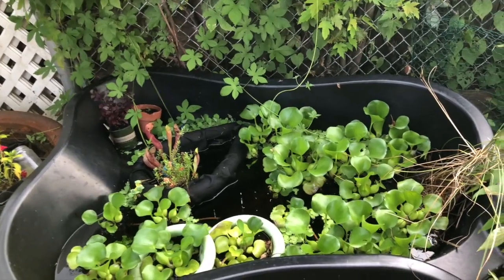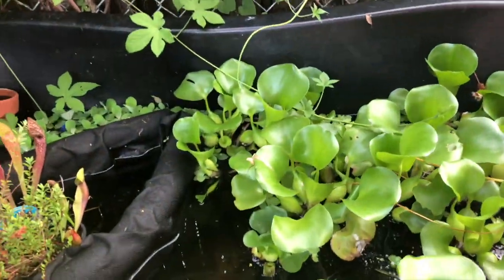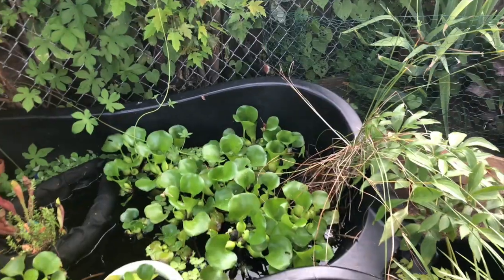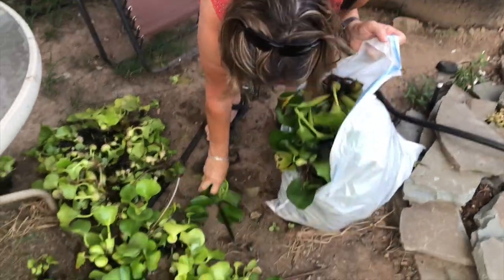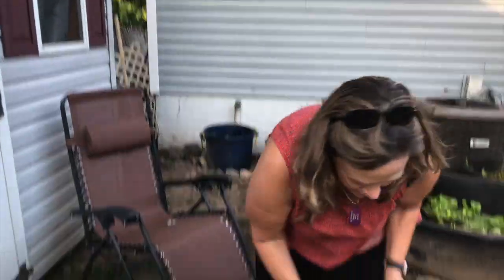In the beginning of the summer, I loved the water hyacinths because I didn't have a lot of root system or a lot of plants yet — I just made my pond this year, so I had to go through the cycling, and all the roots helped. This tub got so overgrown, and this has only been going for maybe a couple weeks. But as you can see, the root system on these things is phenomenal, and they're great for fry to hide in, but they do tend to choke everything out. My daughter had a really good idea — let's set them on fire, start a little bonfire. But it's about 95 degrees out, so I'm going to put them in a garbage bag and dispose of them properly. At the beginning of the year I bought three, and now I probably have 300. I live between a canal and a river, so I've got to be really careful where these end up.